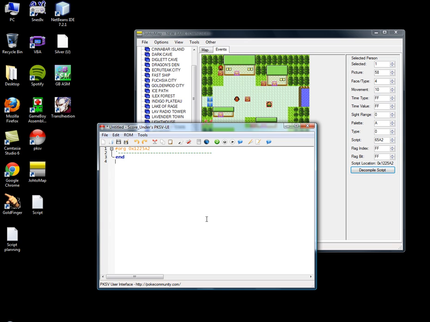So you end the script data by writing 90 here. If we now talk to this person, we would see nothing happening, because nothing except a script-ending command is executed when you talk to this person.